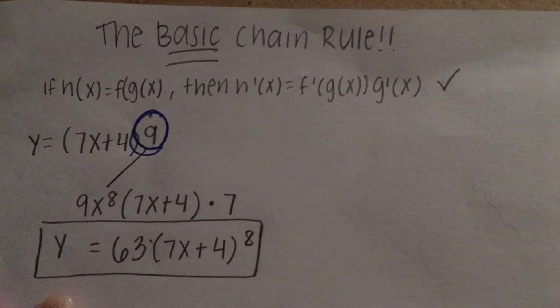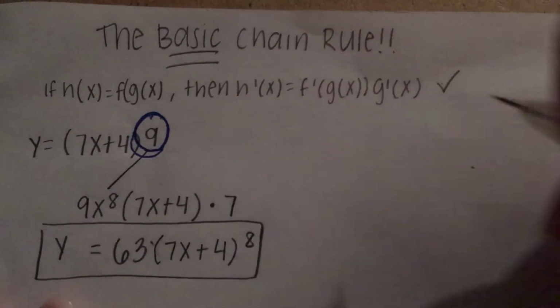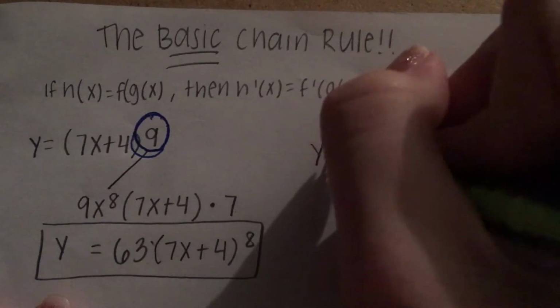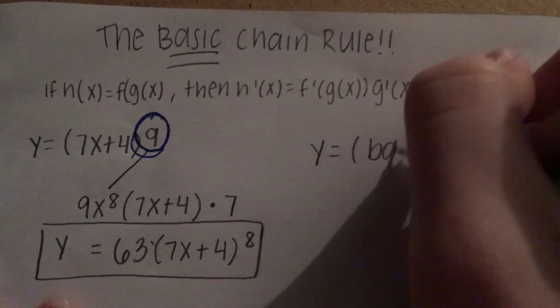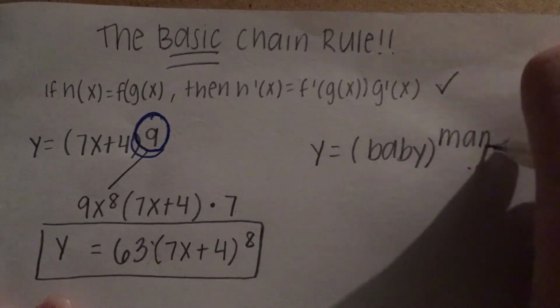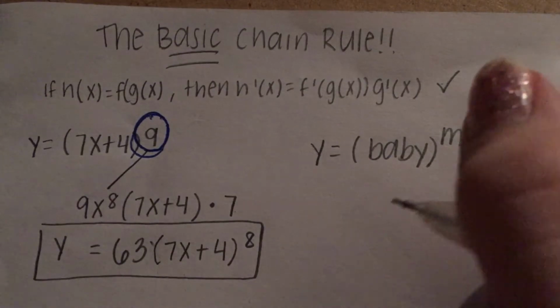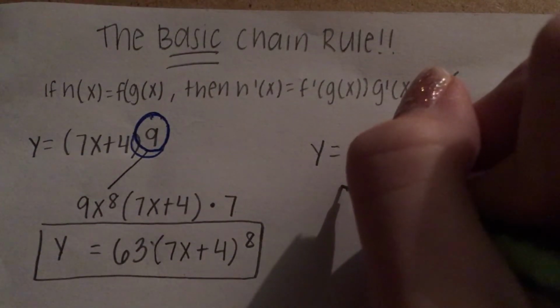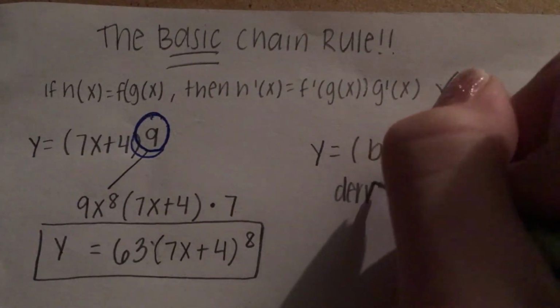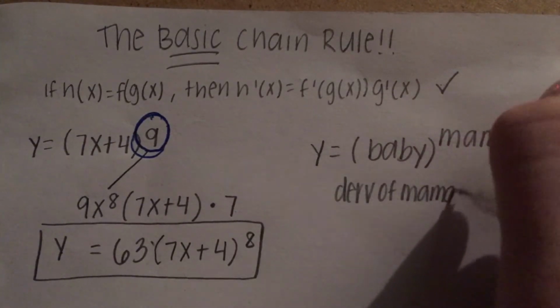So sometimes that can be pretty hard to grasp in the sense of a function in an example problem. So putting it into words, it's basically just that y equals the baby to the power of the mama. But you guys kind of have to understand that the mama's not always going to be to the power of something. It could be sine in front of the baby, so it could be sine parentheses baby. It could be 13 sine in front of the baby. It could be 13 sine of the baby to the 9th power.